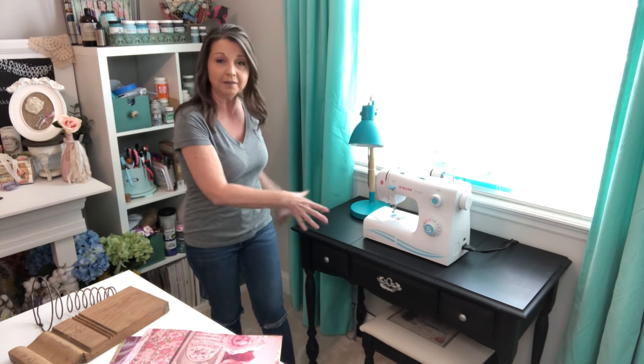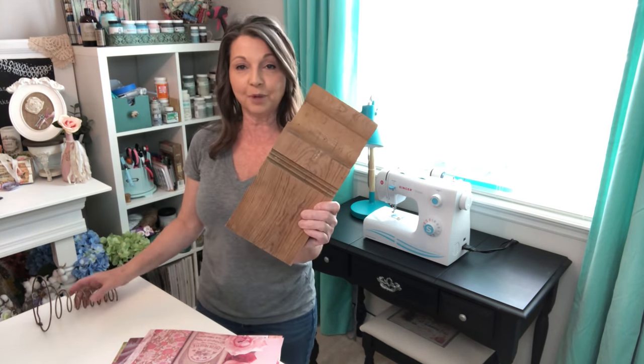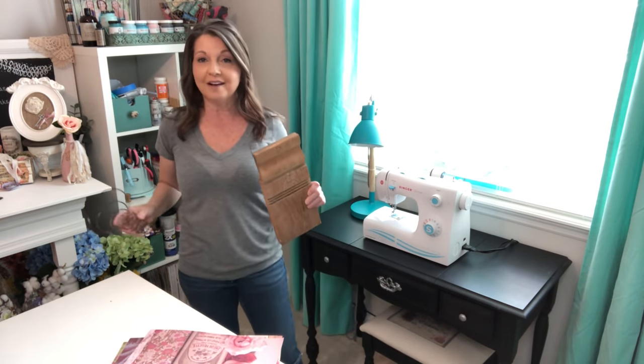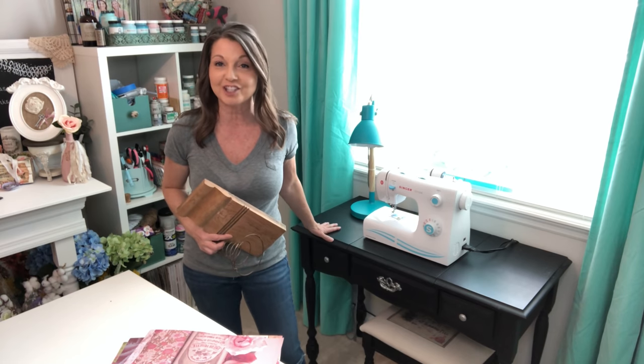And then while all of this paint is drying, I've got a cute craft I'm going to share with you that involves a plinth block and a mattress spring. So all I need to do now is throw down some drop cloths in the family room, drag this baby down the hallway, and we will get these projects started.